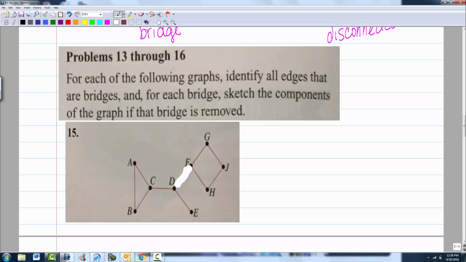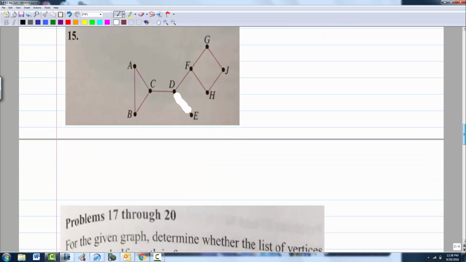But this is what I messed up. There is another one. That is correct. Because if I got rid of this, who's got nothing? E is on an island all by itself. So actually DE is considered a bridge because then E would be disconnected from the graph. And it's only a point, but it's disconnected. So from D to E, that edge is considered a bridge because of E being by itself if that occurs. Okay, that's your answer, but your answer is making those three drawings. So I didn't give you time to do that.